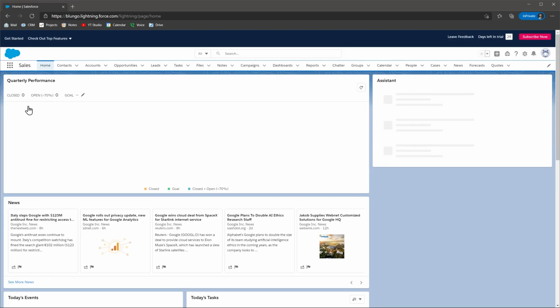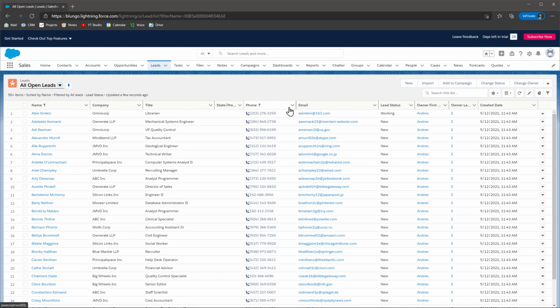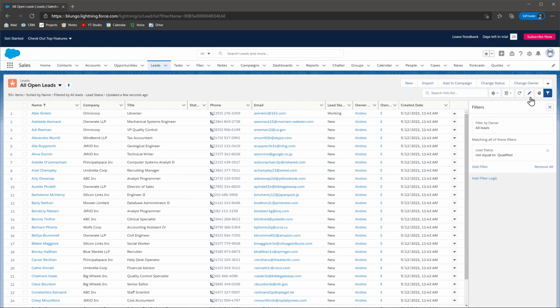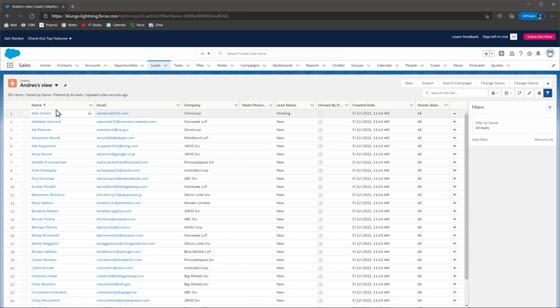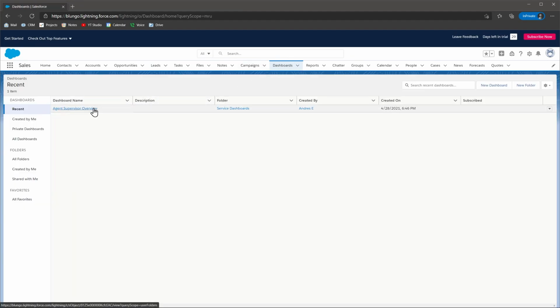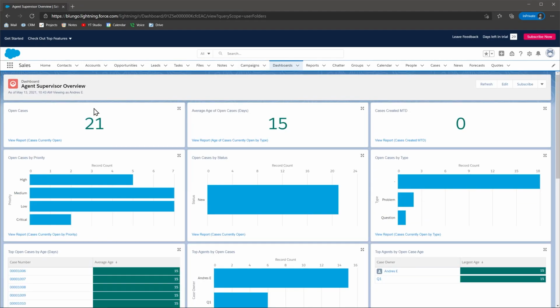Another feature is filters. You can create your own filters that are really customizable, so you can find the information that you need really quickly. A cool feature I like is that when you click on the arrow next to the object, it shows the recent records that you opened, the recent lists, and you can add a new record right away. A few more features that I wanted to mention are customization, which we're going to go over later in the video, as well as security that is really important in Salesforce, but it could make it difficult for small businesses that don't have a dedicated IT personnel. And finally, the dashboards that will show you a lot of information about your sales.